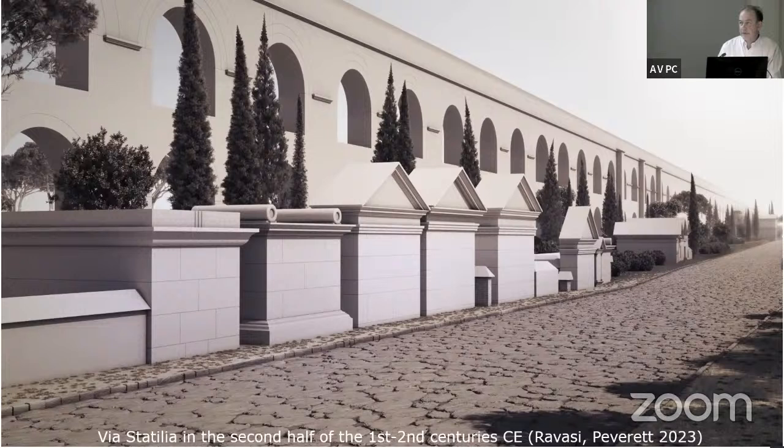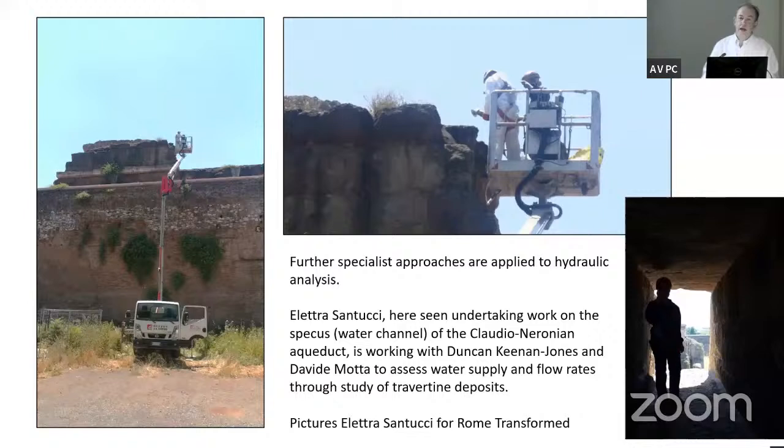When I talk about the three-dimensionality of the Eastern Caelian, and I talk about the particular character of this area, it is extremely important because of its elevation in terms of its role as a route for major hydraulic systems bringing water into the rest of Rome. And we therefore have a substantial element of the program which is also dedicated to understanding the hydraulic aspect of Rome. One of the things that helps us to understand transformation, the dynamics of transformation, is quite literally to look at where the water is going. Who is using it? When is the volume increased? When is the volume cut?